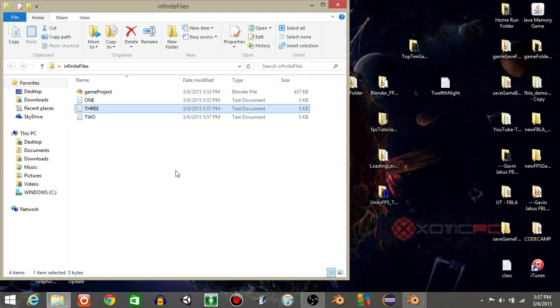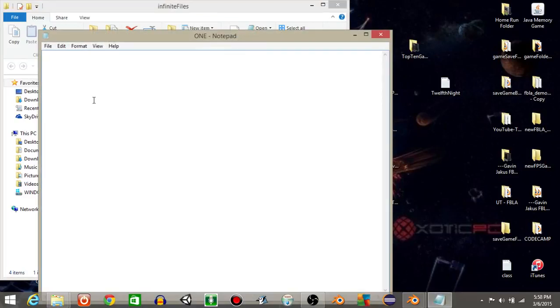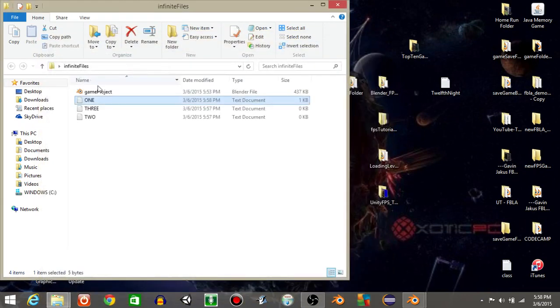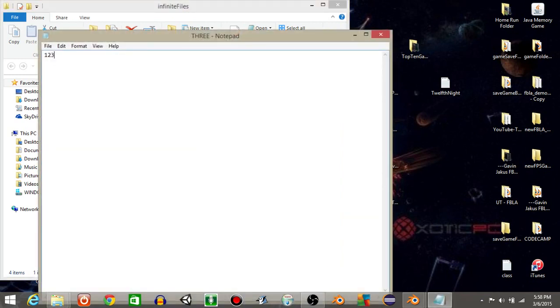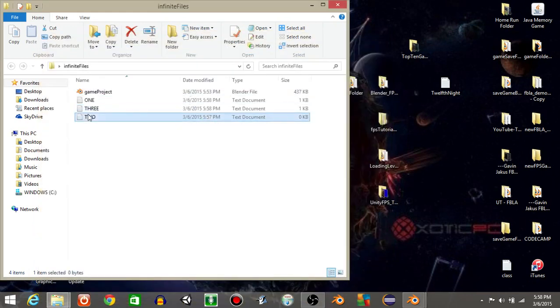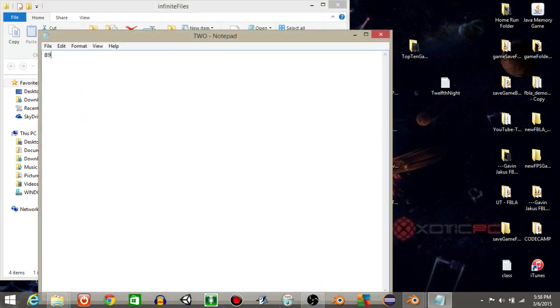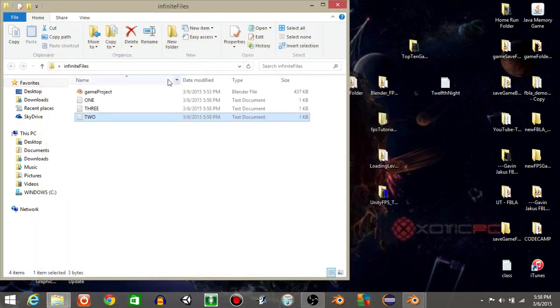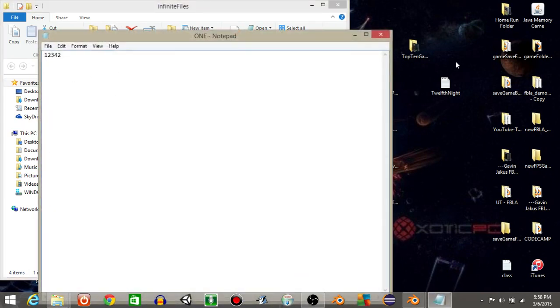And the reason why we want these capitalized is that by default, whenever you type something in, the key is capitalized, and I don't really want to go through the process of lowercasing it. In our 1 tab, let's define just any random number, like 12,342. File and save. In our second one, let's define another number, 1233, I believe. And in this one, let's do 899. And as you can see, if we double click on them, those numbers are still there.